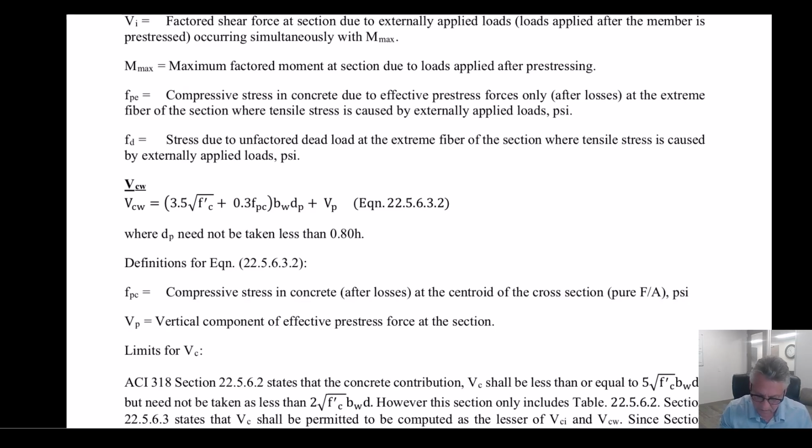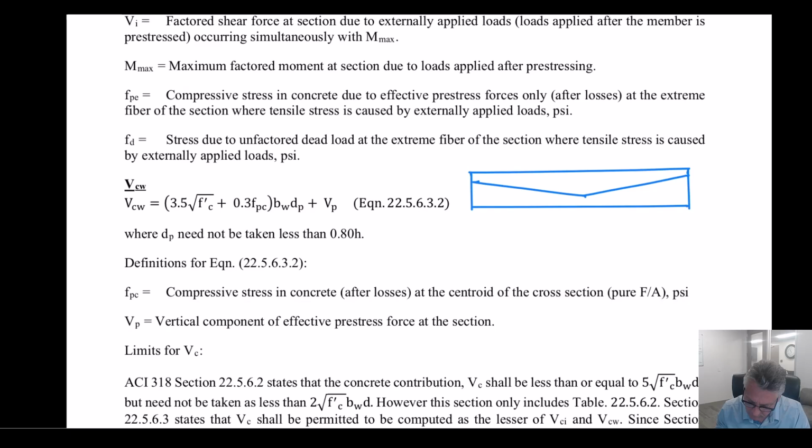Now, what is this? VP is the vertical component of pre-stressing. So if we have a precast beam, which is the one they based this off of, and maybe they were draping. The precasters, this is going to be the most elaborate type of draping that they're going to do. The vertical component's pretty easy to calculate if your tendons are straight like this, and then that would be a constant number for the duration of this portion. Okay for them. For us, we've got a whole different situation.